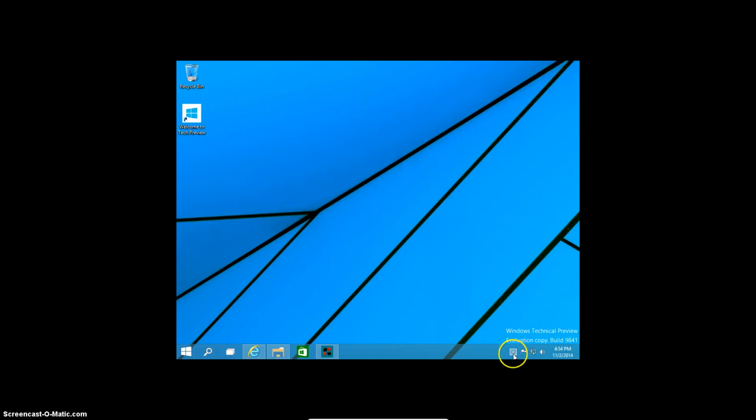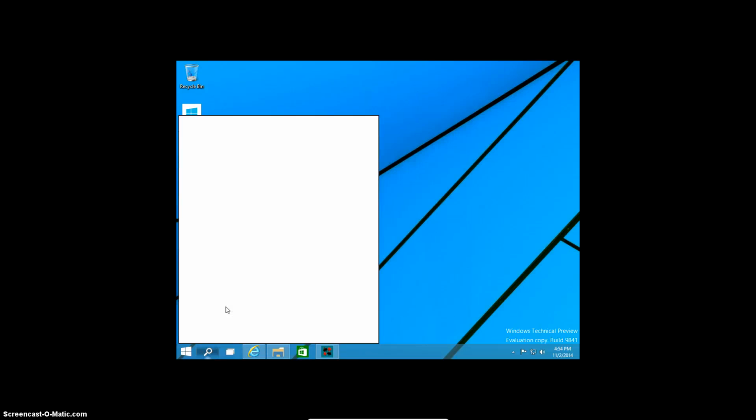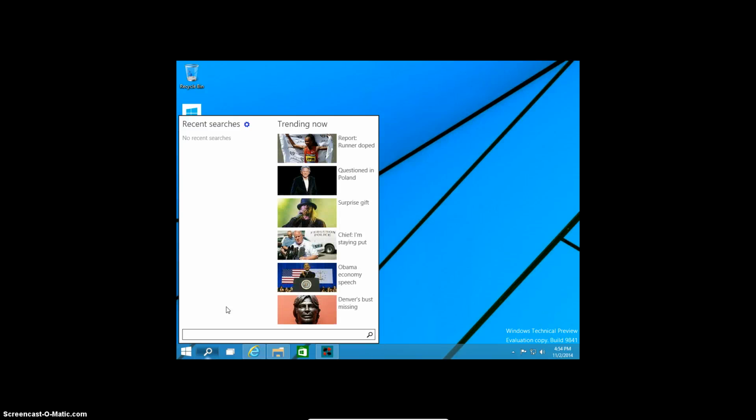So that's all I could tell that's different with Windows 10. Like I said, it's still the technical preview. They have the search function here. I haven't tested it out yet. I'm opening it for the first time. Let's see what it does. That's another new thing that I noticed here. Like I said, they're going to be releasing Windows 10 probably by the middle of next year, 2015. Oh, you can search for things that are trending and stuff like that.